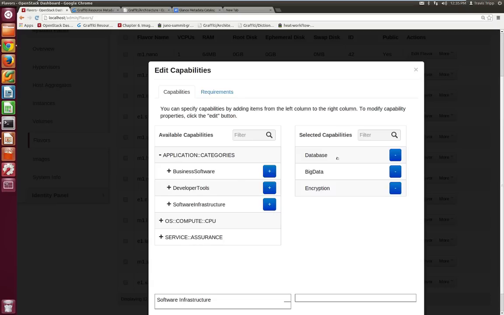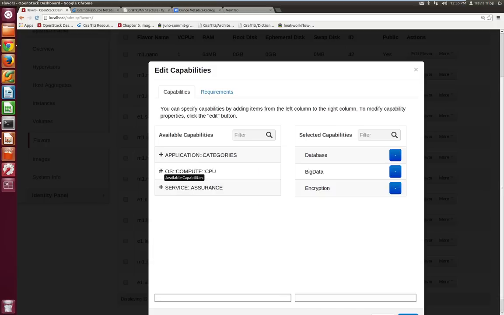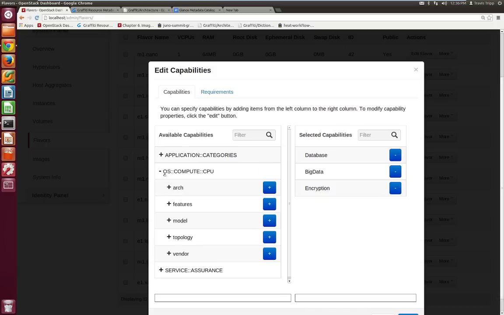So now we've basically said this flavor has these capabilities or these categories on it. And we can now put additional metadata on there that's going to say this flavor when it launches, if I have, say, the compute capabilities filter in there, I want to make sure that it has, say, the AES encryption set associated with it.